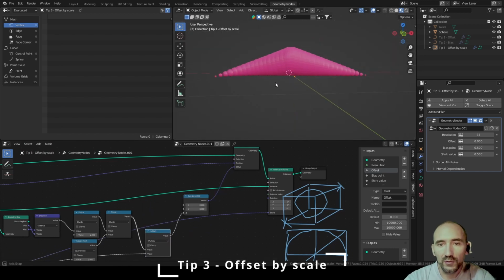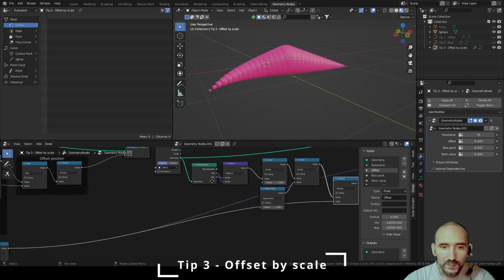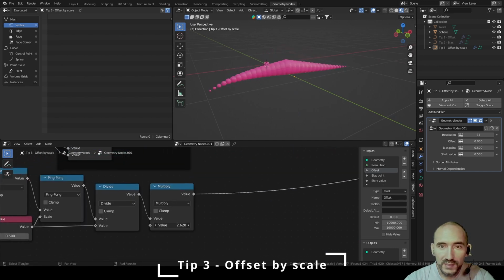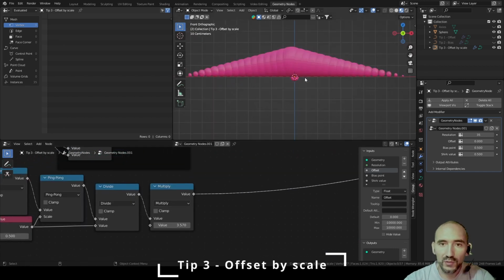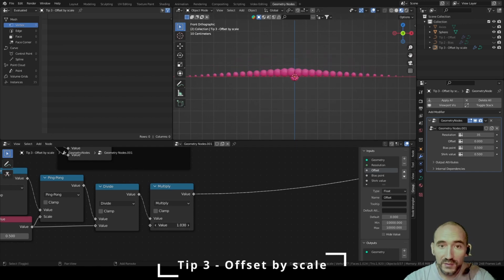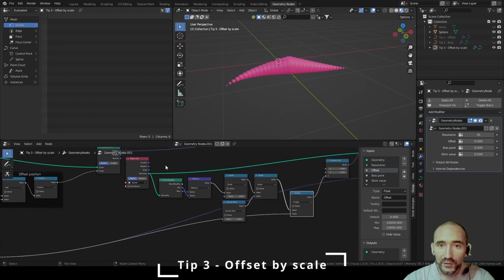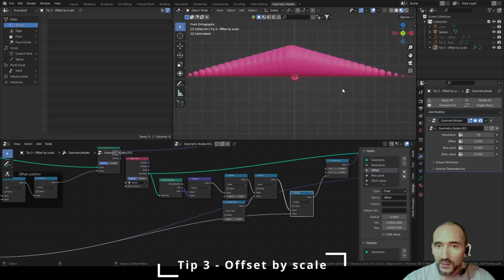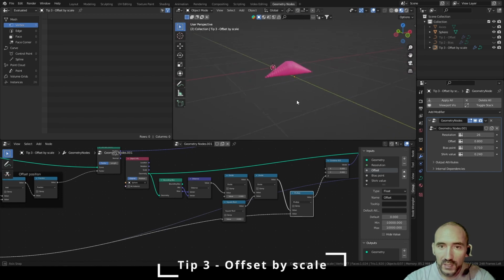Okay, so now if I increase the scaling or decrease the scaling, we can go to front view. We have an offset based on the scale of our object. And if you play with the resolution or the bias and the shrink value, you can see correct offsetting without any issues.